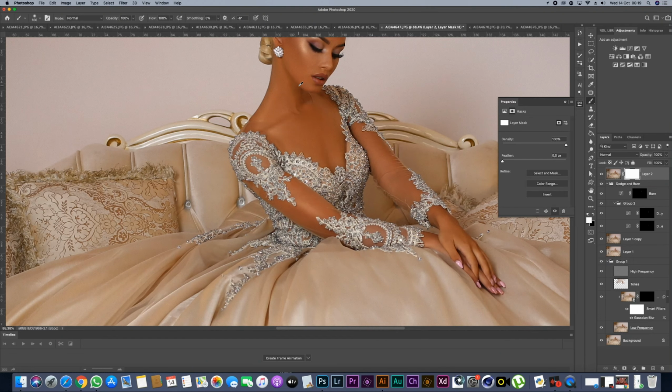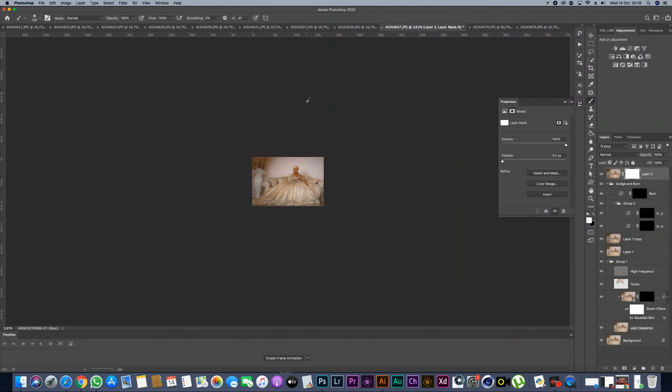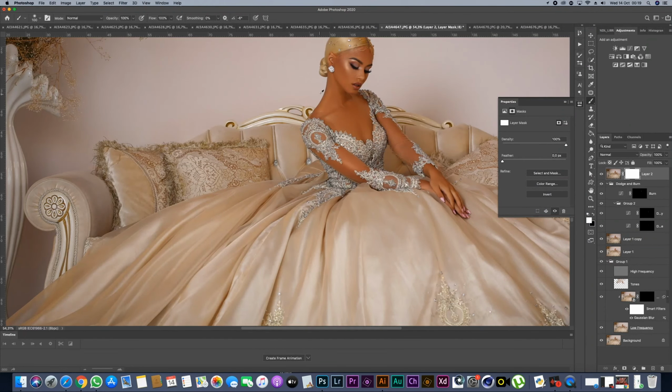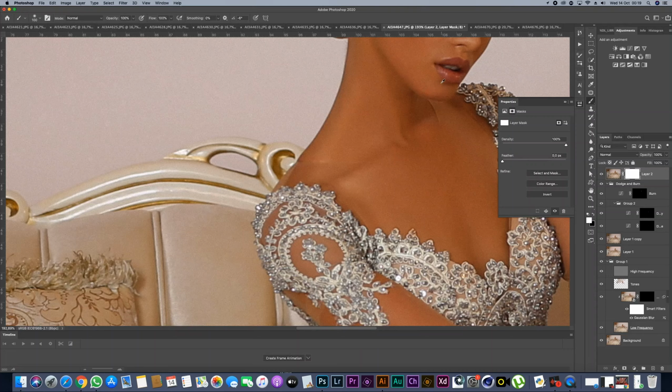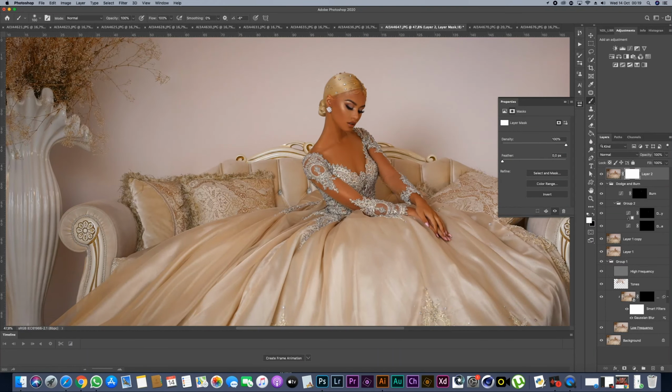You see, you can see the texture on the skin, but it looks natural. It looks okay, and I like it like this. But if you want to apply it just to the skin, you can do it like this.